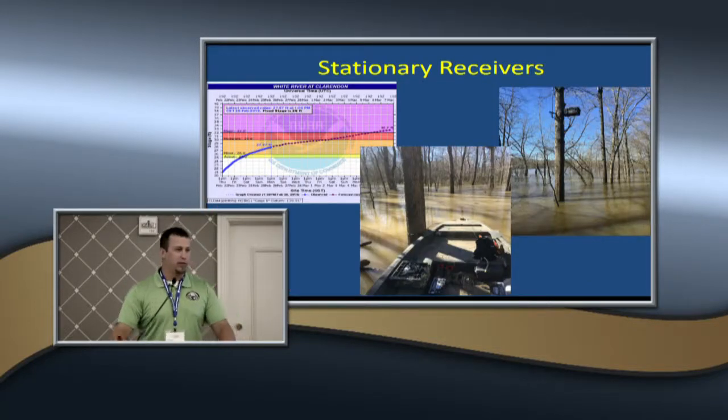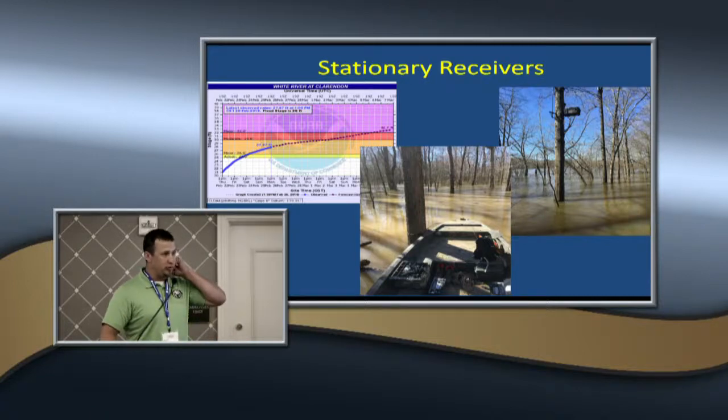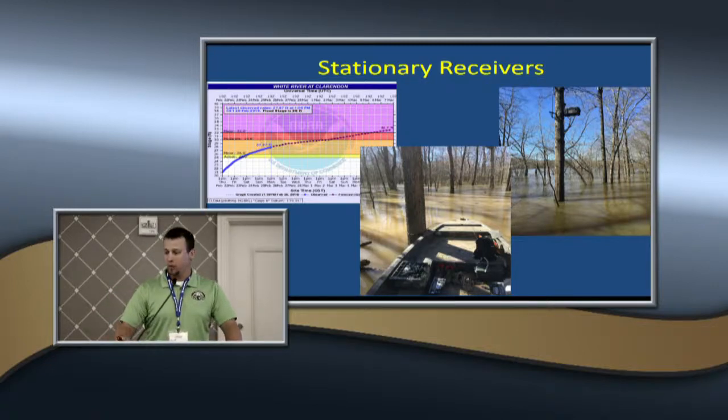So, of course, anytime you set out to do a project, you always wonder how things are going to go, and we kind of hoped to see some sort of a flood so we could understand what they would do. Unfortunately, we had a massive flood. So towards the end of February, the water spiked. As you can see, that's why we have to mount these boxes in trees. Some of these boxes, it's a 150-yard walk when the river's down low, and now we're boating, strapping the boat to the tree to actually swap batteries, going up and down with a climbing stand.